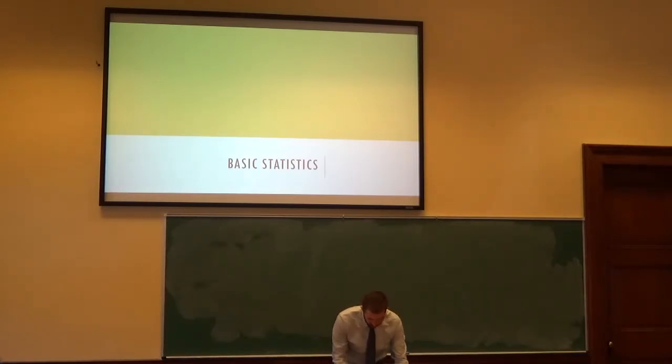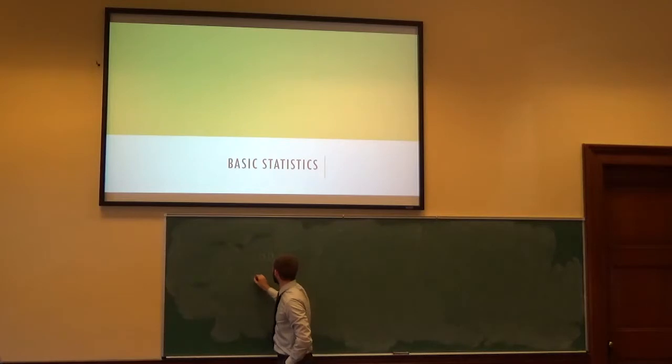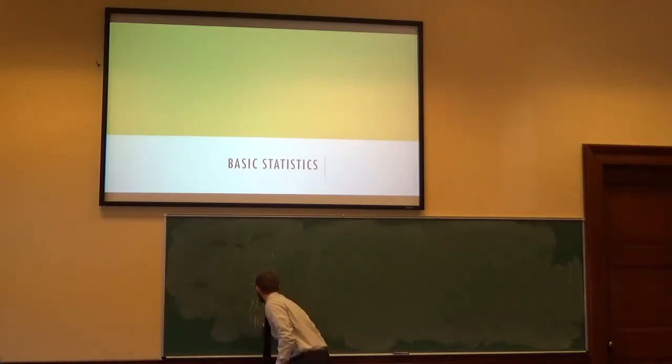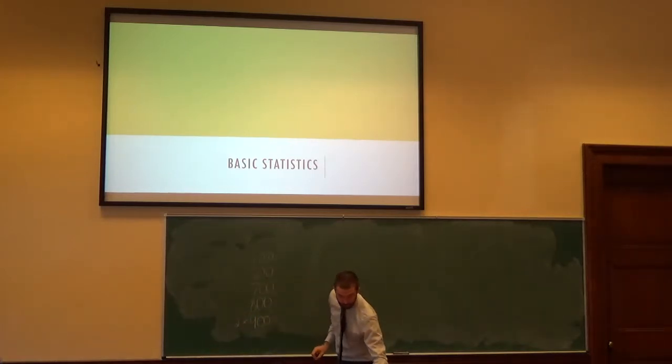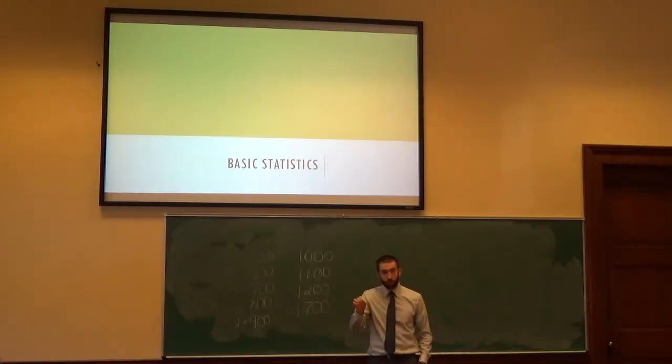Now I want to get an understanding of the total population. We're going to figure out what the population is, and then look at the probability of drawing any particular value. There is one value of 100, one value of 600, one value of 700, one value of 800, two values of 900, one value of 1,000, one value of 1,100, 1,200, and then 1,700. So then what's the probability density function look like? Can you draw the graph on your paper?